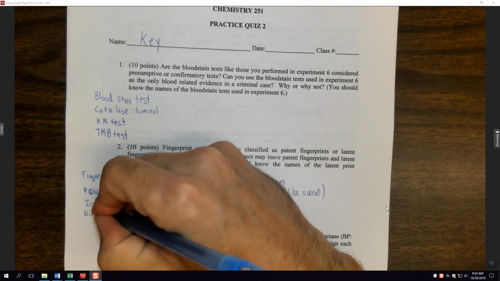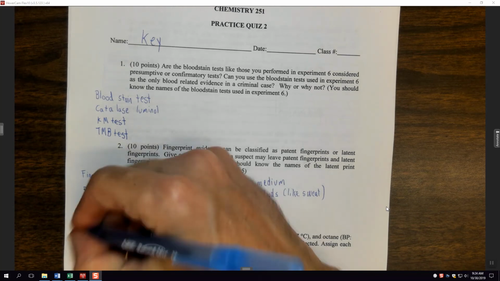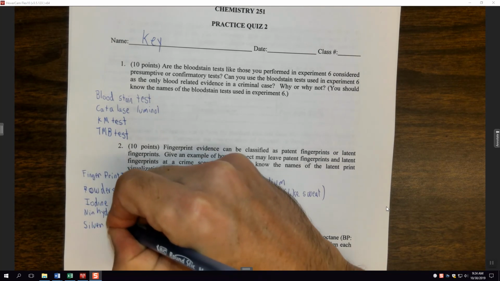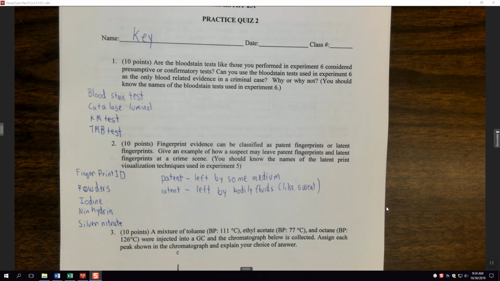And you'll remember that ninhydrin reacts with amino acids in the sample and causes a color change, and we talked about how you have to be careful because it'll turn your fingers purple because your fingers have amino acids in them. The last ones that we talked about, there were 2 more. The next one we talked about was silver nitrate. We talked about how silver nitrate is a destructive test, but basically you can have a precipitate of silver chloride, because silver chloride is insoluble and there's chlorine in the salt in your fingerprints, and it can turn dark on exposure to light.